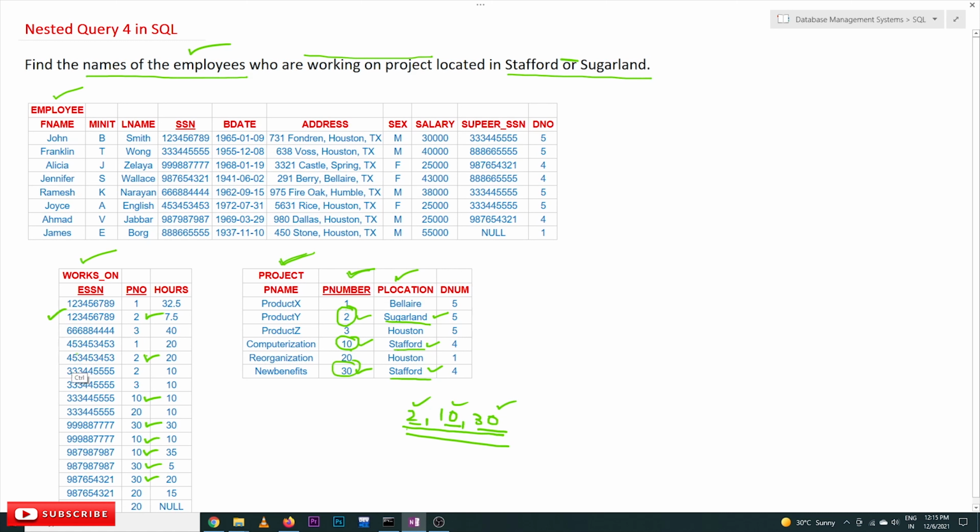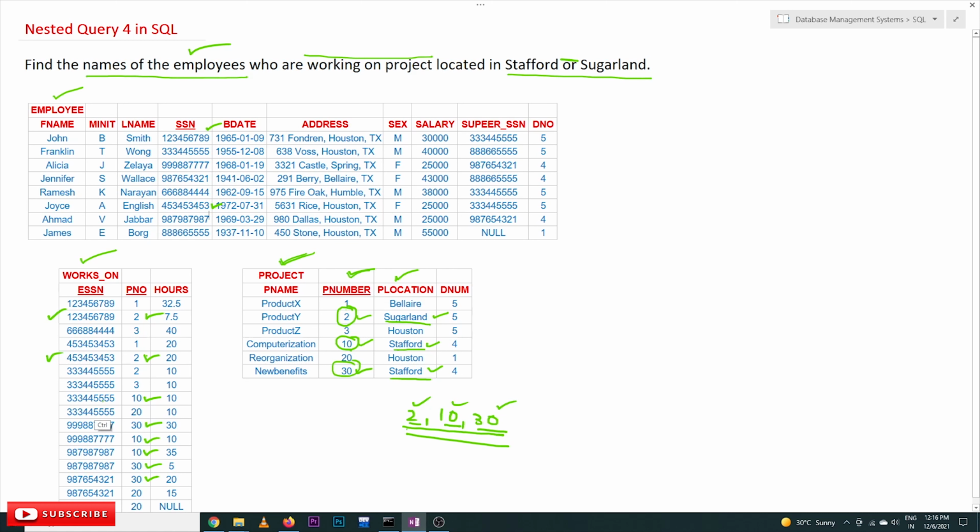So the employees are, he is the employee. We have to compare these values, these employees with these employees. Okay, so now the employees are, he is the employee, 444. Okay, he is the employee.